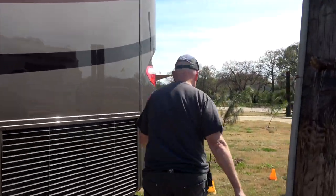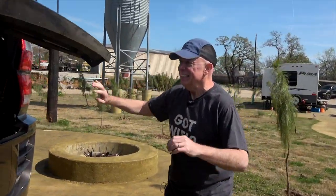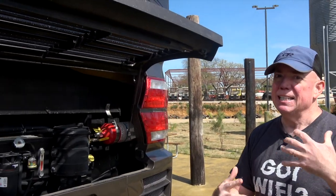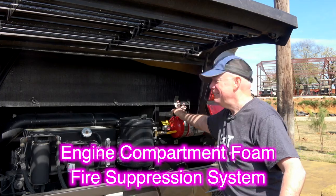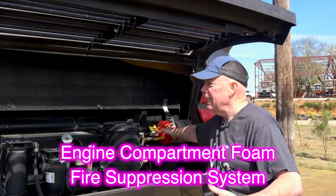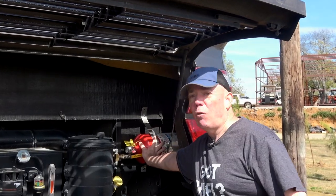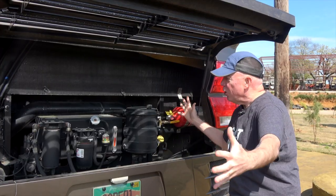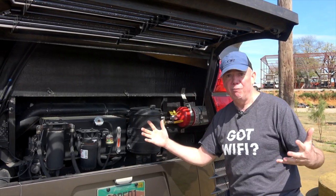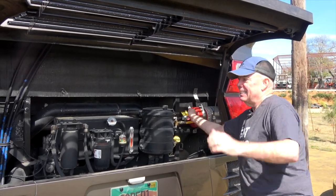It's not for everybody, but it is important to us — we would not be without our foam fire suppression system. This is an engine compartment four-liter foam fire suppression system. So if there's ever a fire back here, this automatically deploys and fills the whole back of the coach with fire foam, just like you see them use at airports.